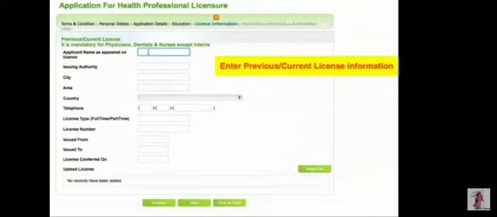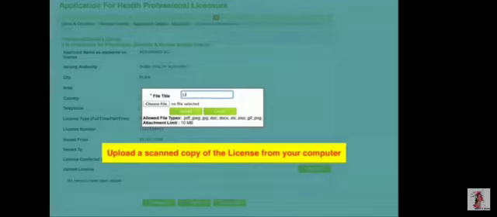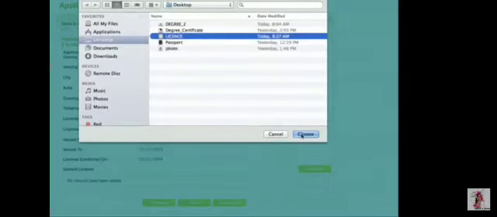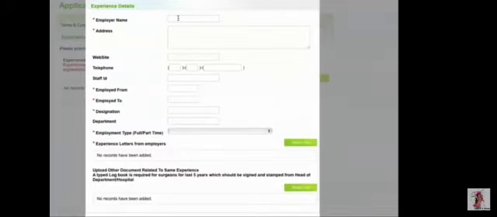Enter your previous or current license information. Upload a copy of your license. Provide full details of employers for the last 5 years.